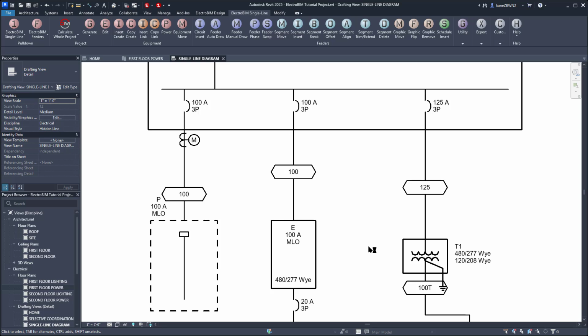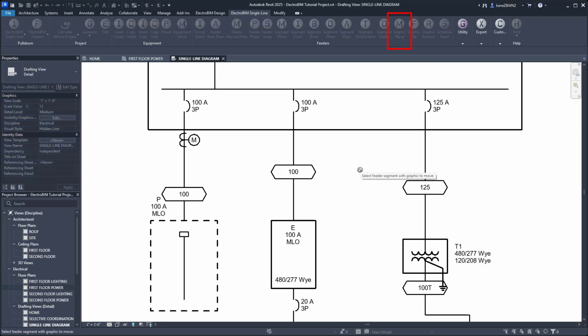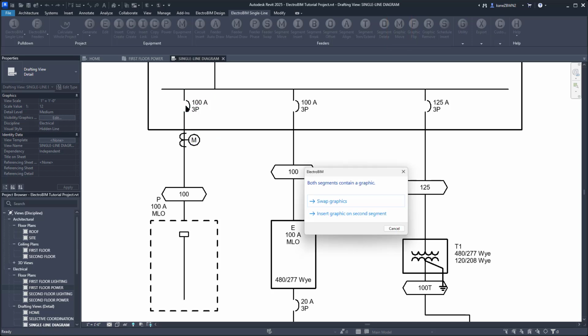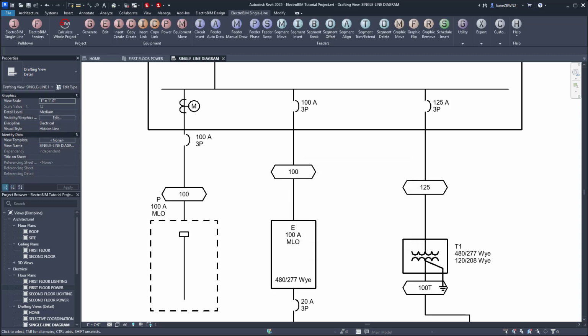And the graphic will be added in the location we specified. Actually, I just realized we should really have these swapped. No worries. We'll just run the graphic move command, select the meter graphic, then the OCP graphic, say we want to swap the graphics, and they will trade places.